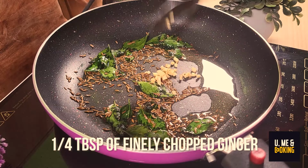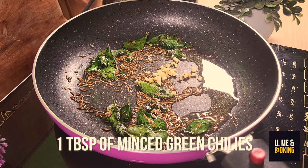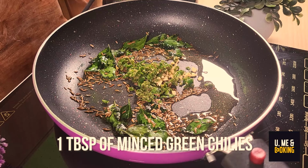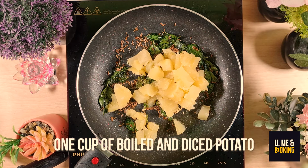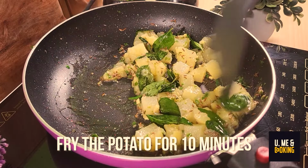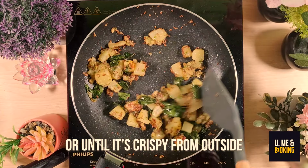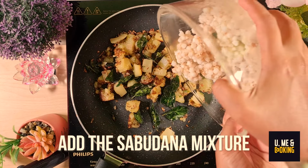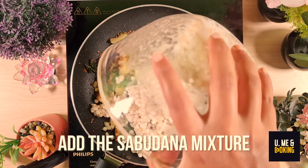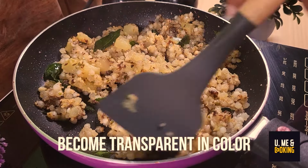Add 1/4 tablespoon of finely chopped ginger. 1 tablespoon of minced green chilies. 1 cup of boiled and diced potato. Fry the potato for 10 minutes or until it becomes crispy from outside. Add the sabudana mixture. Cook the sabudana until the pearls become transparent in color.